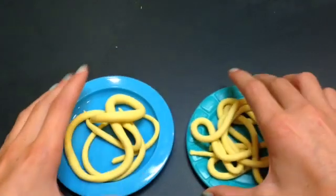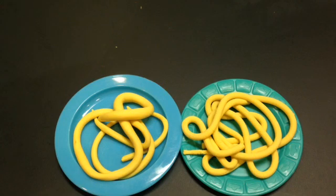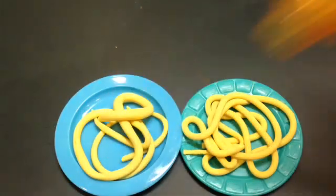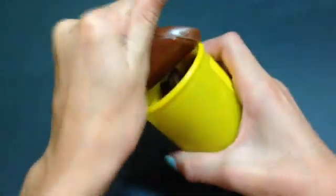Here's the 2 spaghettis side by side. This one is thinner, and I made a lot more with just one rolling, squirting of this. But anyways, let's move on to the meatballs. Depends on how many meatballs you want. Oh, you can make as many meatballs as you want.